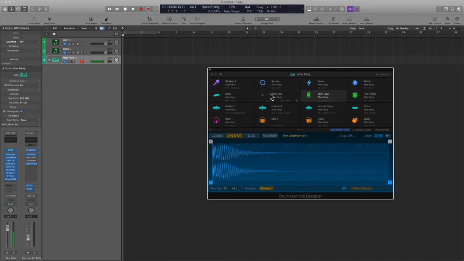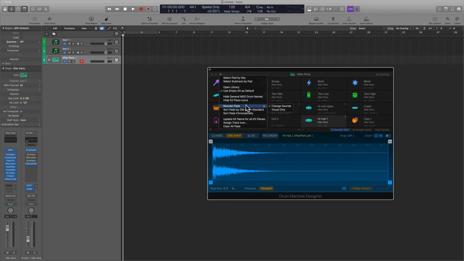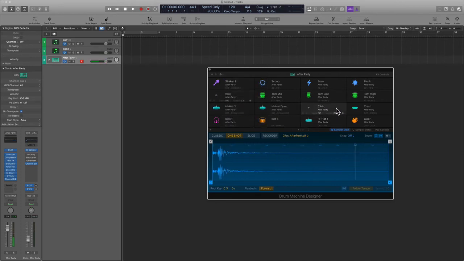For example, I'm going to hit F#1, right? And I'm going to move this one, and you'll see that F#1 is now the click because they're all mapped to a certain MIDI note. So if you change this to visual only, if I hit that click, it doesn't matter where I move it, it's always going to be that click. So I personally like that behavior better, but I will leave that up to you.